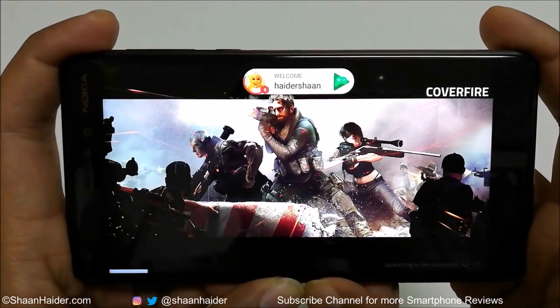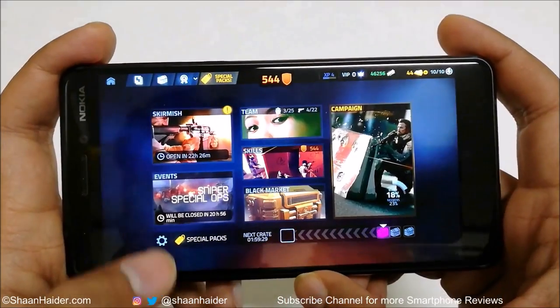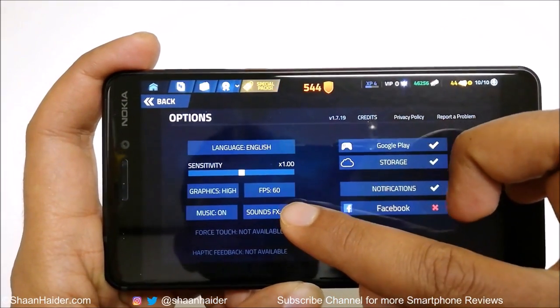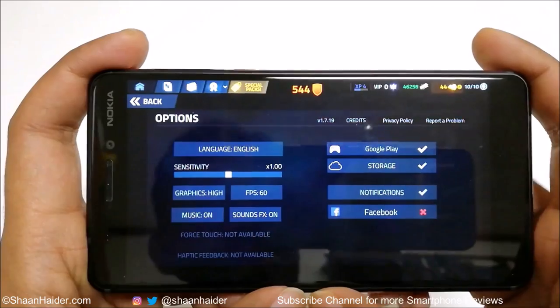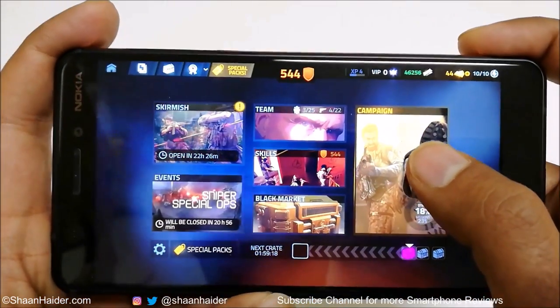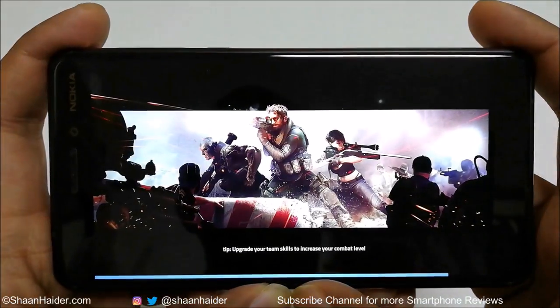And now let's try Coverfire. If you go to the settings here, you can see once again the FPS limit is selected as 60 and the graphics quality is selected as high. So now let's play the game and see how good our Nokia 6.1 is going to perform on Coverfire.